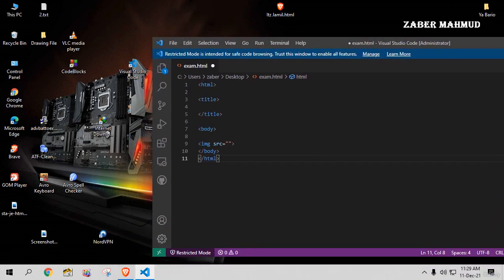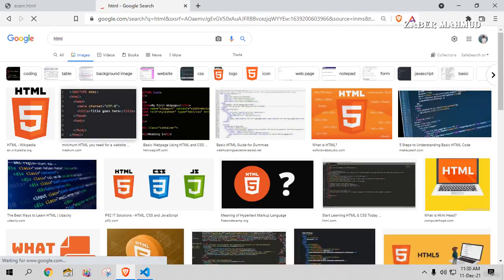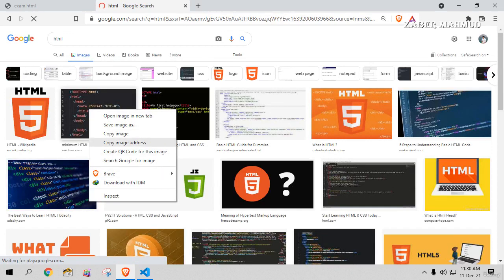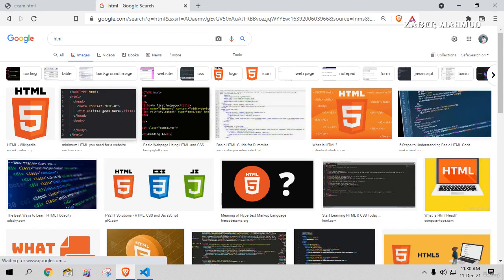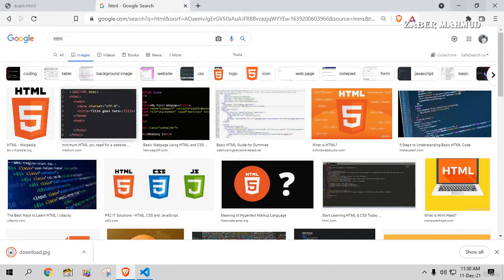Okay, I download a file, HTML and image, and save it, save images, desktop, and it's done. Okay, download.jpg.